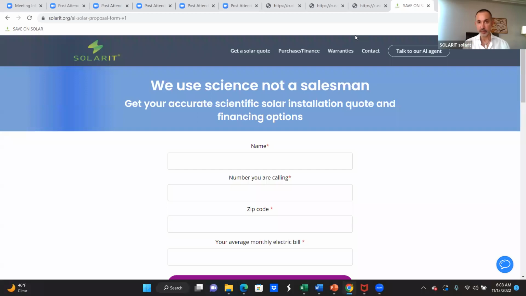So the fourth stage is that you qualify the customer. And after the qualification, you again reiterate what the customer will pay for solar energy versus the electric cost.